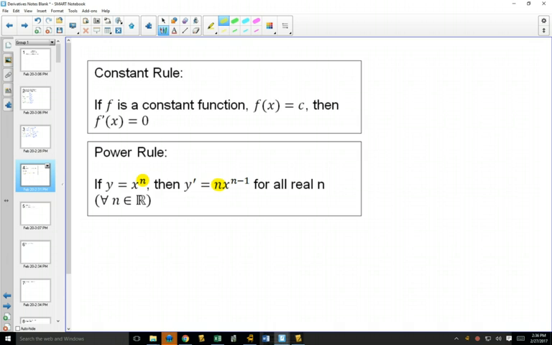And then in the exponent, you subtract 1. So the number comes out in front, and then you subtract 1 from the exponent. And we also saw if there was any number in front to begin with, then it just multiplies by that number. Now, a little bit of extra math terminology here. This works for all real numbers n. So you can have fractions, you could have square root as an exponent, any kind of regular real number.